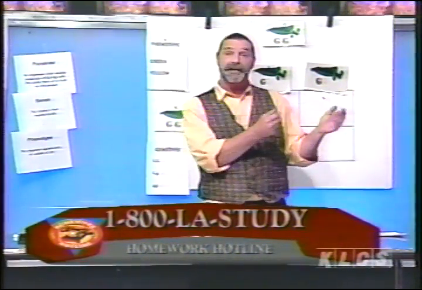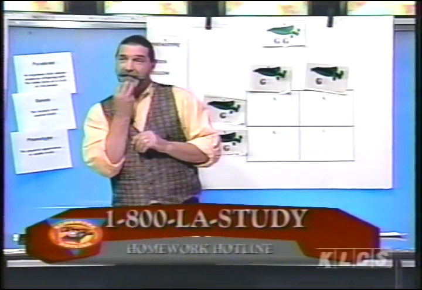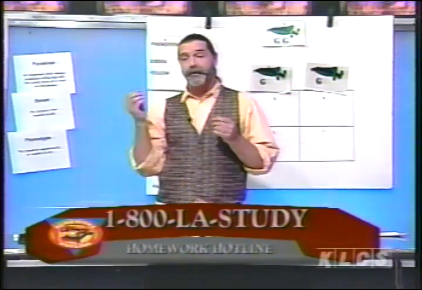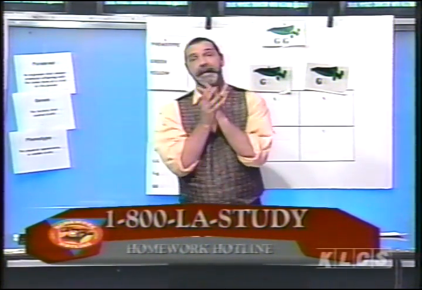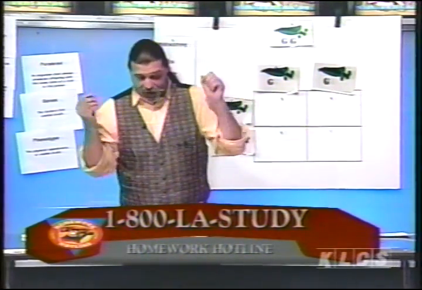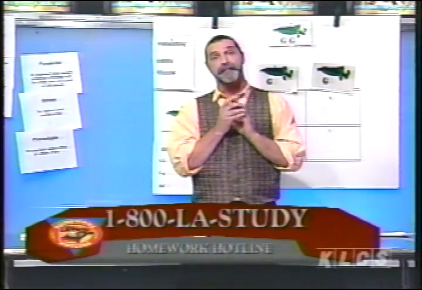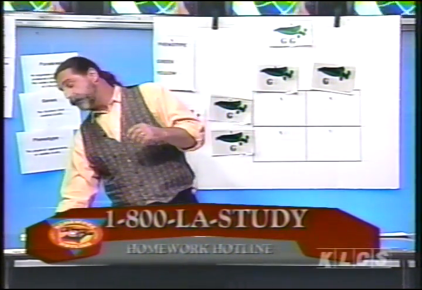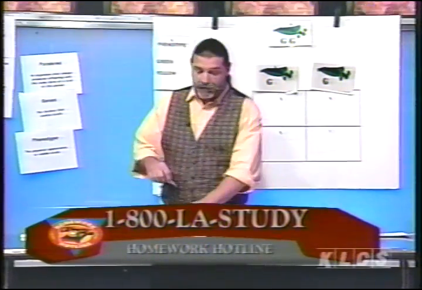Okay, but now he's noticed that he's got some green plants and some yellow plants. So there must be a factor that is for yellow plants and a factor that was for green plants. So he came up with the idea that there may be two different factors, one from the mother and one from the father. And they're both for the same trait. They're both for the color of the plant. So instead of calling them both genes, he called them alleles.